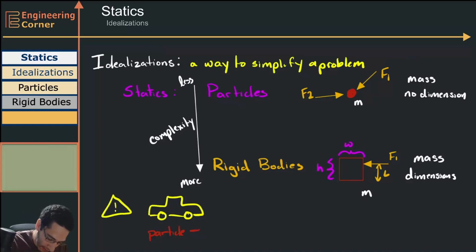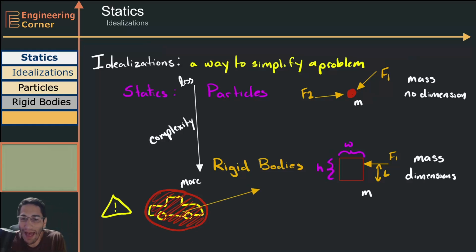So it has no dimensions. It doesn't have a height. It doesn't have a length of the car. It doesn't have a distance between the wheels. It's really saying, okay, I'm going to be representing this as a particle, and then if I have some forces that are being pulled on it, I'm really just applying that force at this particle.